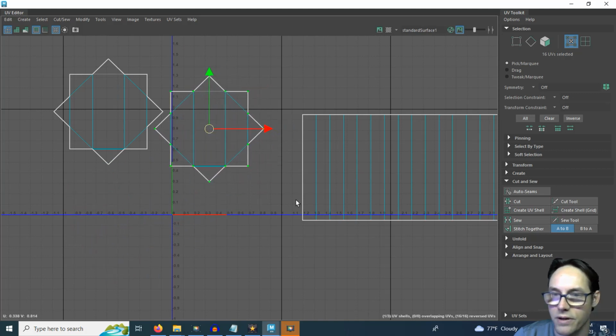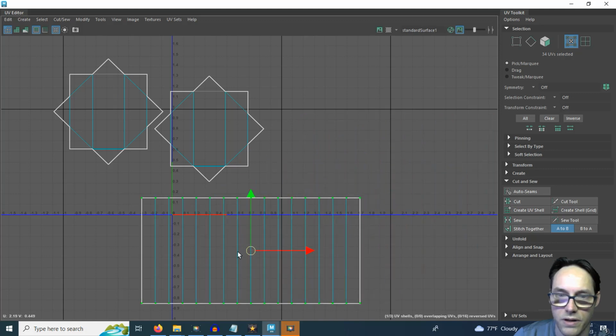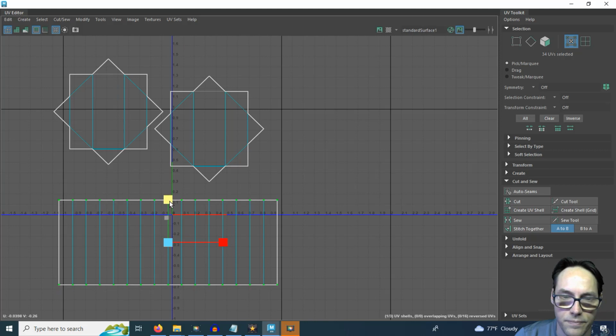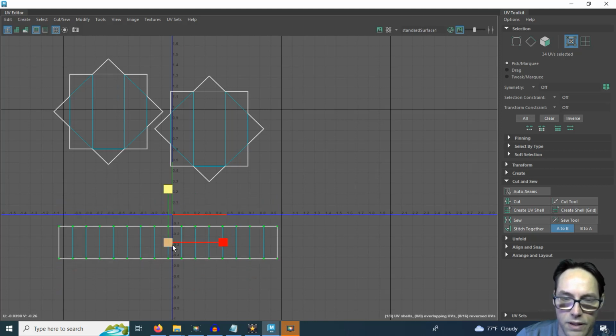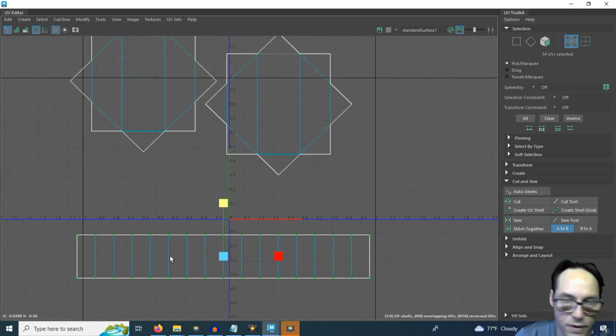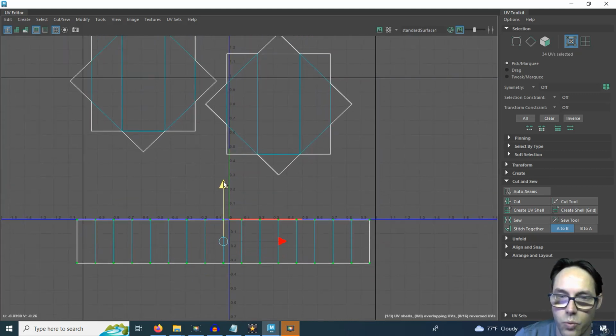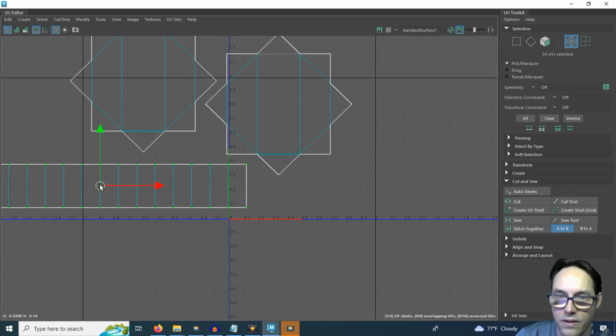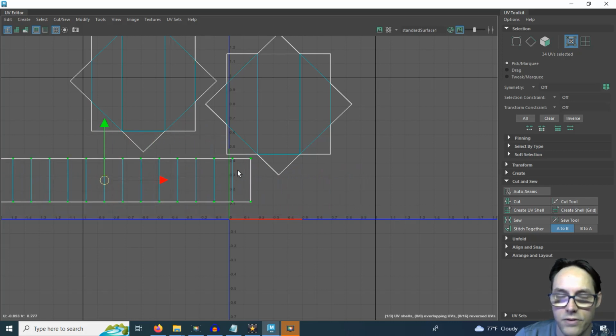So I'm going to just lay these out here, grab my side, I'll just put this under here, and I'm going to shrink this down so that it's a little bit more in line with how this is laid out. So my scale tool, and I'll drag my top scale down. And then I'm going to want to scale in my left and right direction, or horizontal. And the reason for that is, if you look, if I bring this up, each one of these panels is one of these sides. And you can see this side here is a lot bigger than this side. Okay, so I need to stretch this out so it's equal in size to this side.